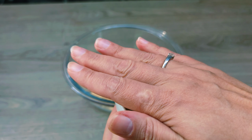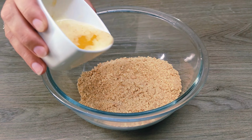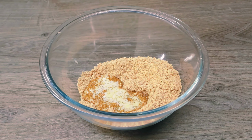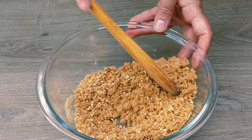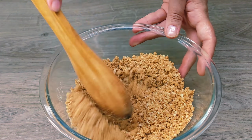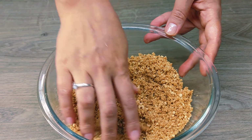Now, take a mixing bowl and pour it in. The crumble is nice and crumbly, but we need to glue it together somehow. The good news is that we can do it with butter. Now, we just need to melt the butter. You can do this in the microwave or carefully on the stove. Once it's melted, add it to the cookies. Now, just mix all the crumbs in the butter until everything is nice and combined.